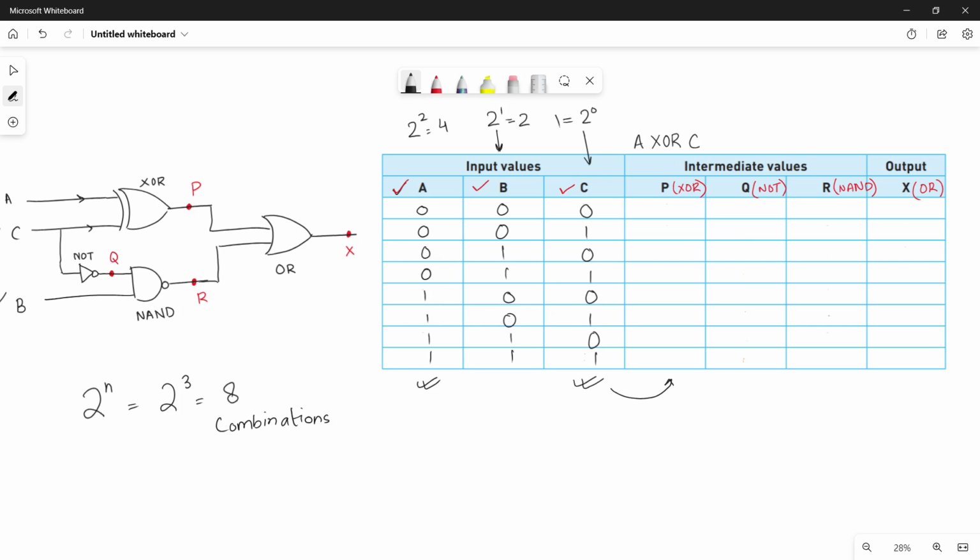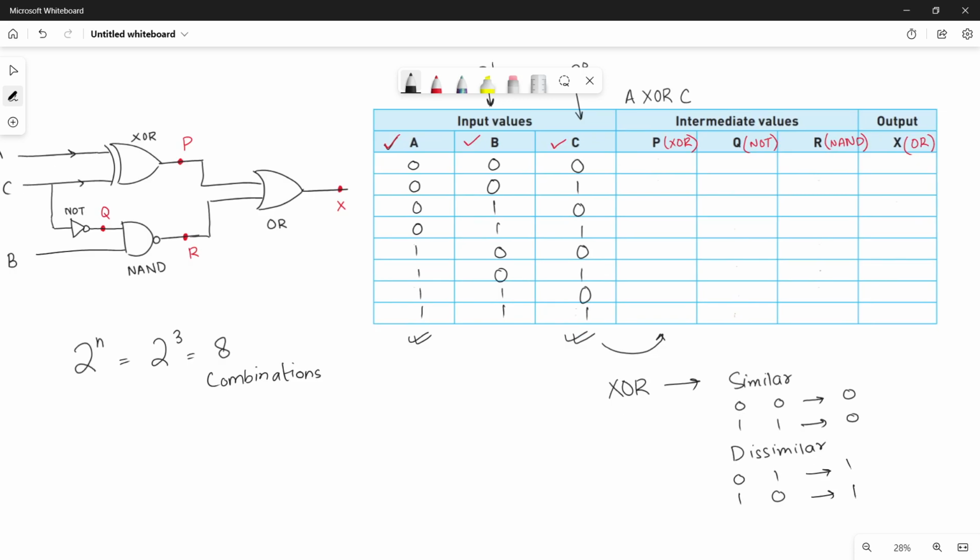So remember that the XOR gate works like this: if you have similar values of your input, similar values means if it is 0 0 or if it is 1 1, then you will get a 0 output. And if there are dissimilar values, it means one is 0, other is 1. For example, A is 1 and C is 0. Dissimilar values, you will be getting 1 as your output. This is how the XOR gate works.